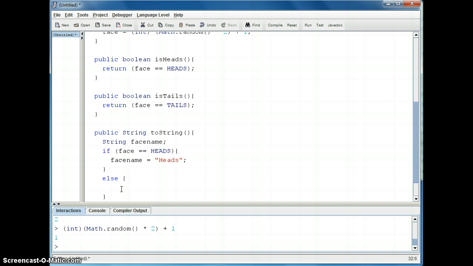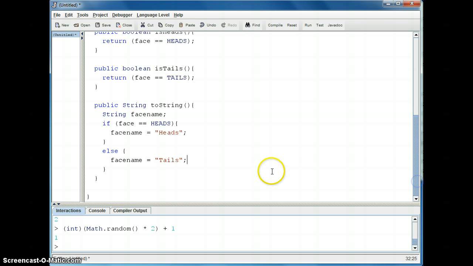So in any other case, we write faceName is equal to the word tails, and we're going to end with a semicolon. Now, because we defined this as a string, we need to return a string. So at the end of this method, we're going to type in return faceName.